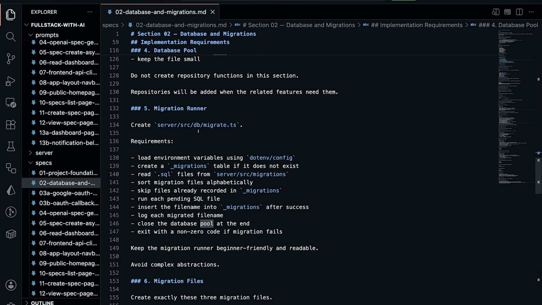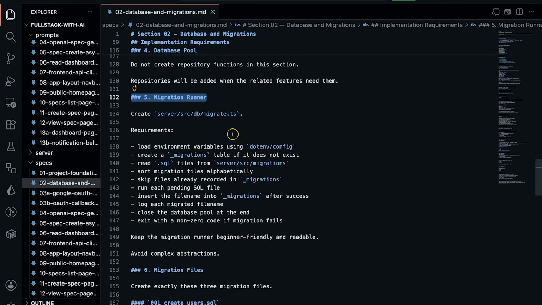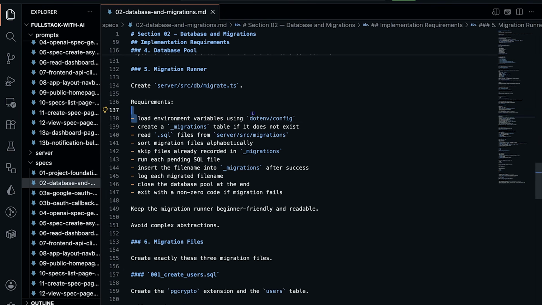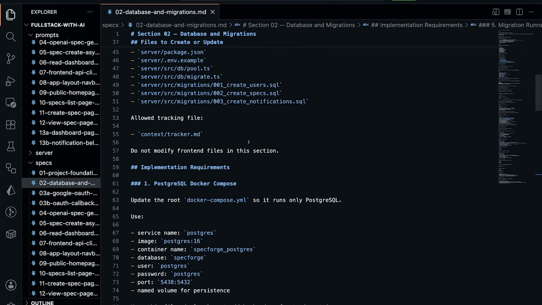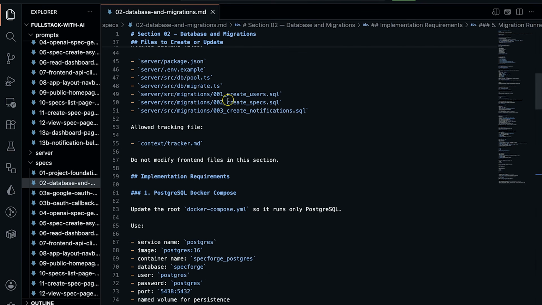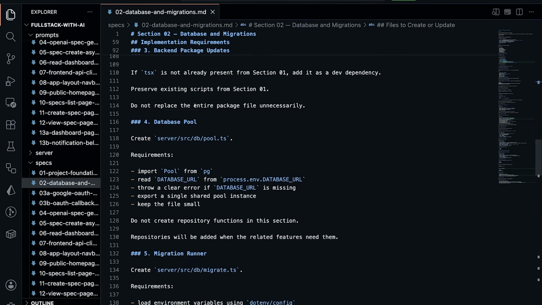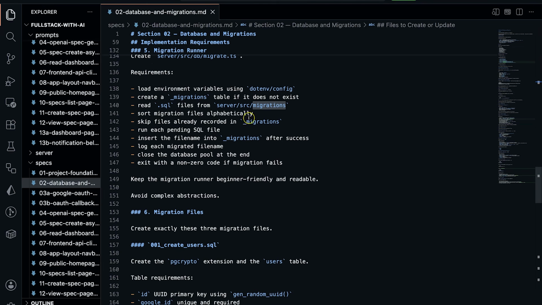And then the main thing you have to understand is the migration runner. First you have to load your env variables, create a migration table if it doesn't exist, and read the SQL files from the migration folder that we have created. Once you read this, skip the files that are already recorded in the migration table. That is the reason we need this particular table.